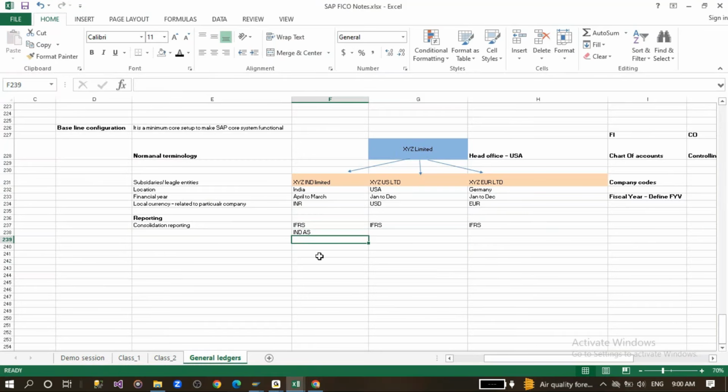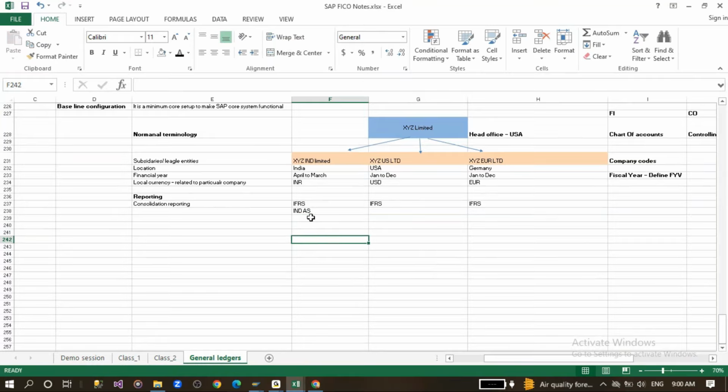Ind AS. After that, any idea whether there is anything where the legal entity asks us to report in a particular way? India generally accepted accounting principles, Indian GAAP, and after that maybe we have the Income Tax Act, the Indian Income Tax Act.